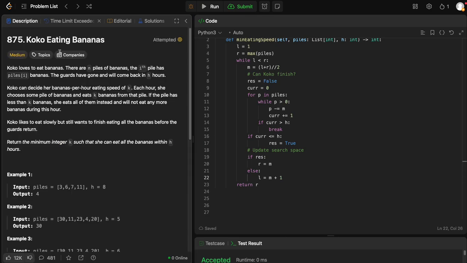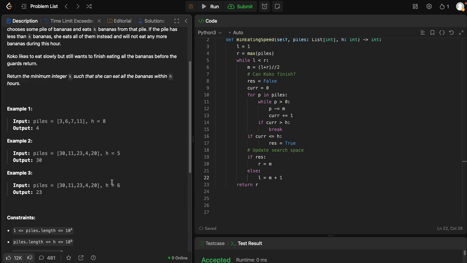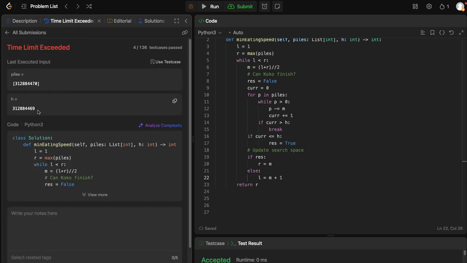I have one idea. In dependence to H, here H was crazy big, and I don't need to do it like this.